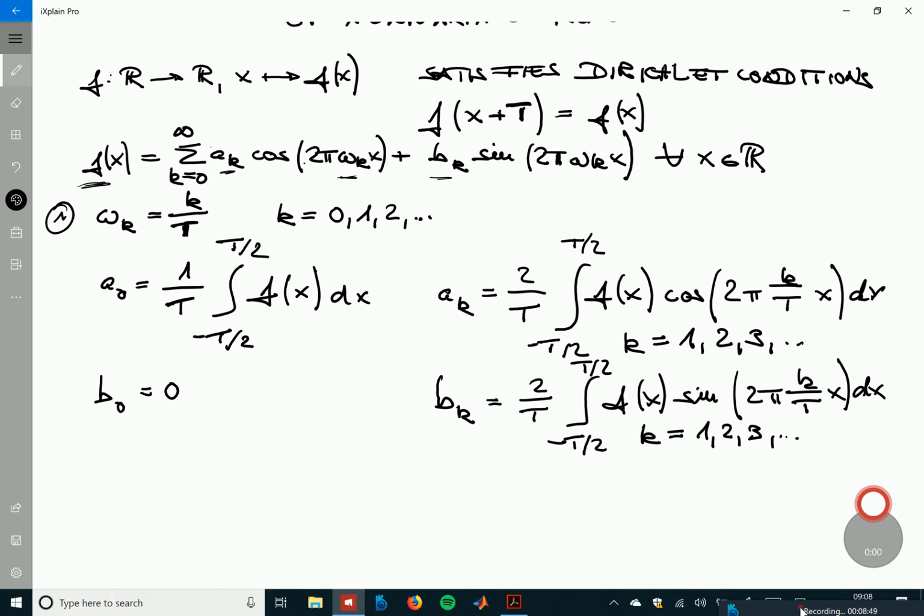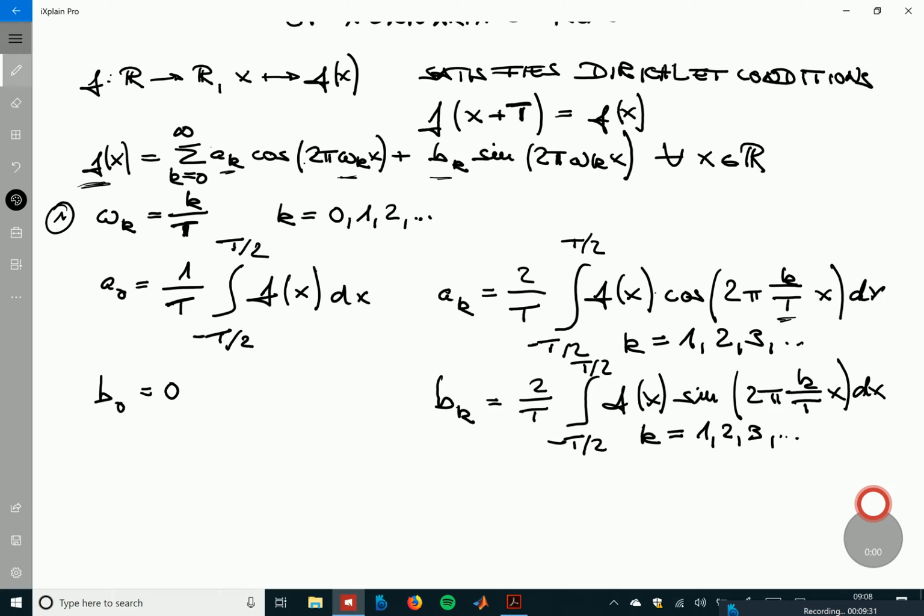And then, of course, we also need the ak to have our defined generalized cosine term. And for this, it tells us, okay, if k is 0, so if we are having a0, we need to compute the integral of the function f(x) over the interval minus T half, T again the period of the function, which we are also given, up to T half. And for the remaining ones, we have to compute the integral of the function multiplied by this cosine term, or a little bit generalized cosine term, where we here have the circular frequency omega k.